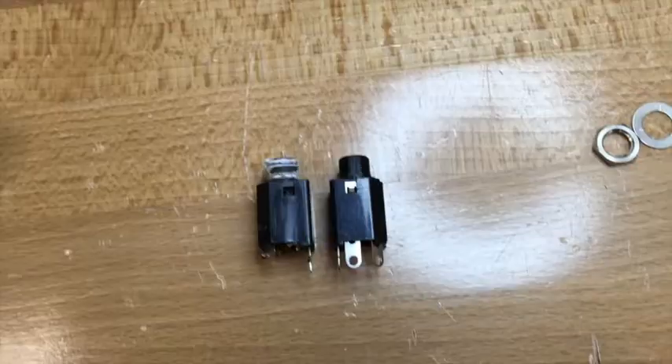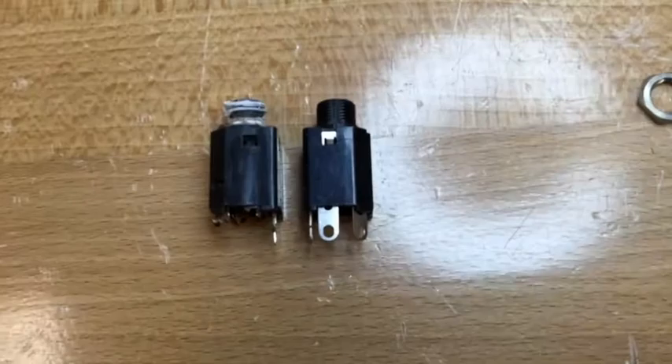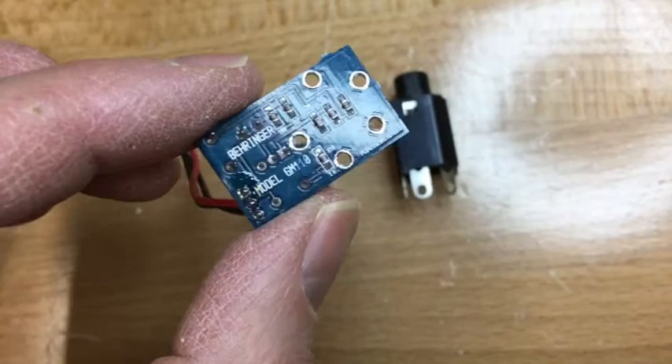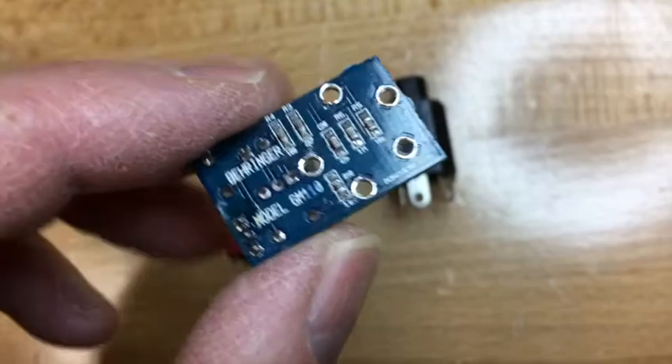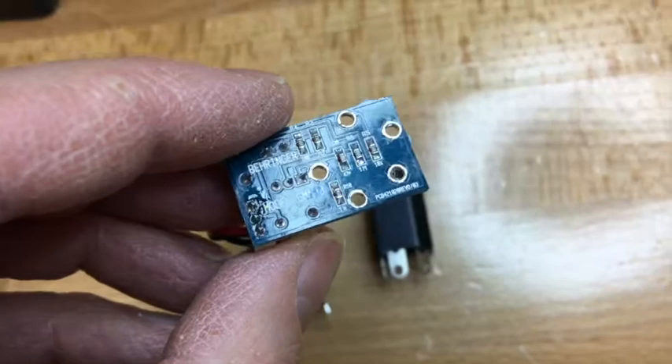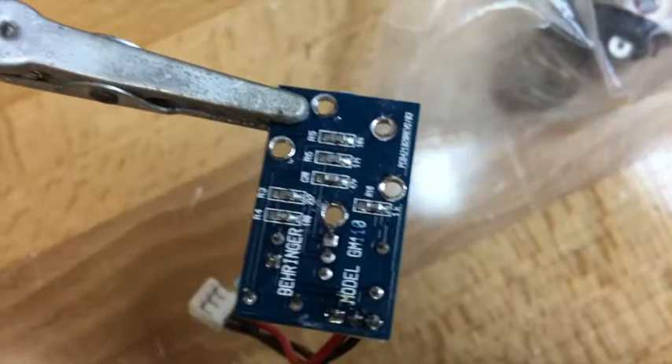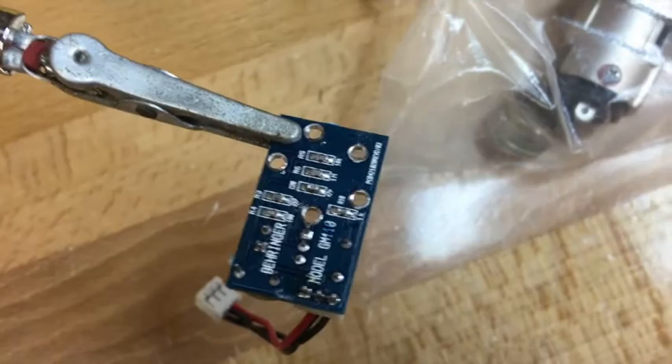So here's our plan: we're going to replace the stereo Behringer component with this non-stereo Switchcraft switched component. On the little preamplifier board here, we're going to ground the stereo input — the one closest to my fingers — so no extraneous noise gets into that particular channel. On further inspection of this little input board, it turns out that the stereo input is in fact already grounded on the printed circuit board itself. I tested that by beeping it out with my digital multimeter. So yeah, we don't have to worry about a stereo jack at all.